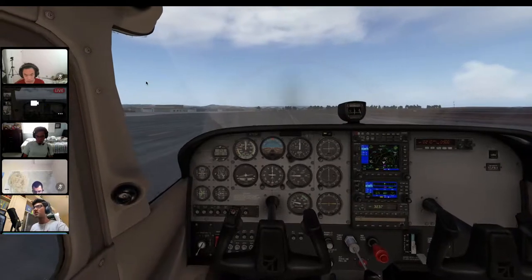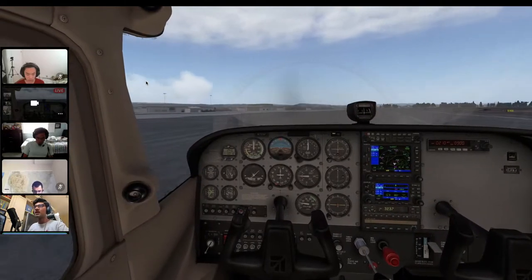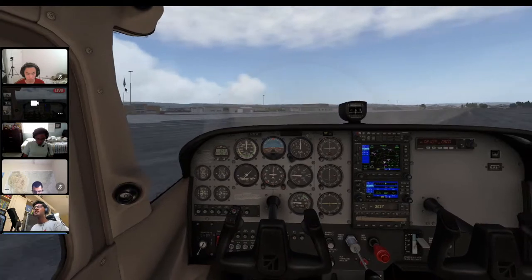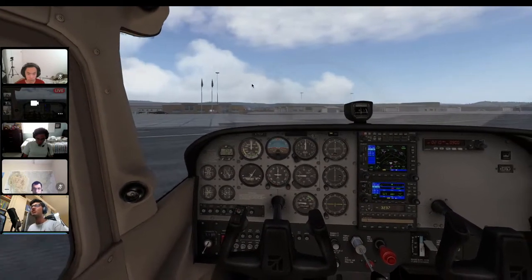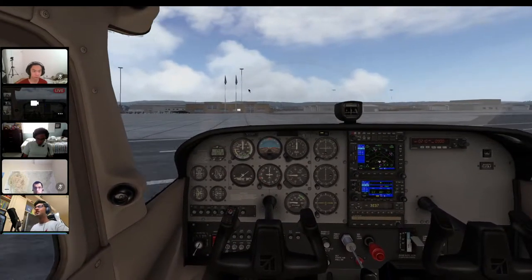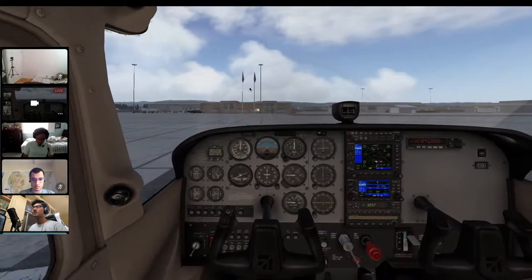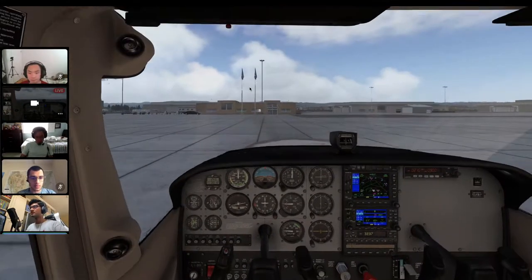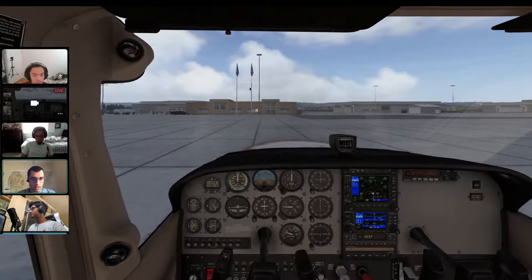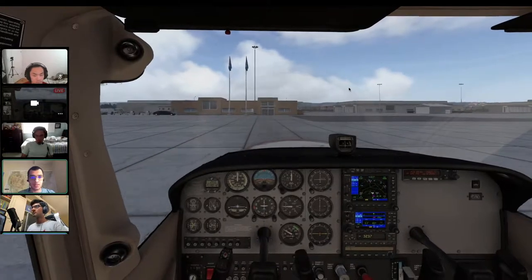I'm just going to pick a random spot and throw the flaps up, and we're not going to do a shutdown procedure. Are there any other questions we can address, either in the form or in the live stream chat, that we need to address? Live stream looks empty. I'm checking the form right now.